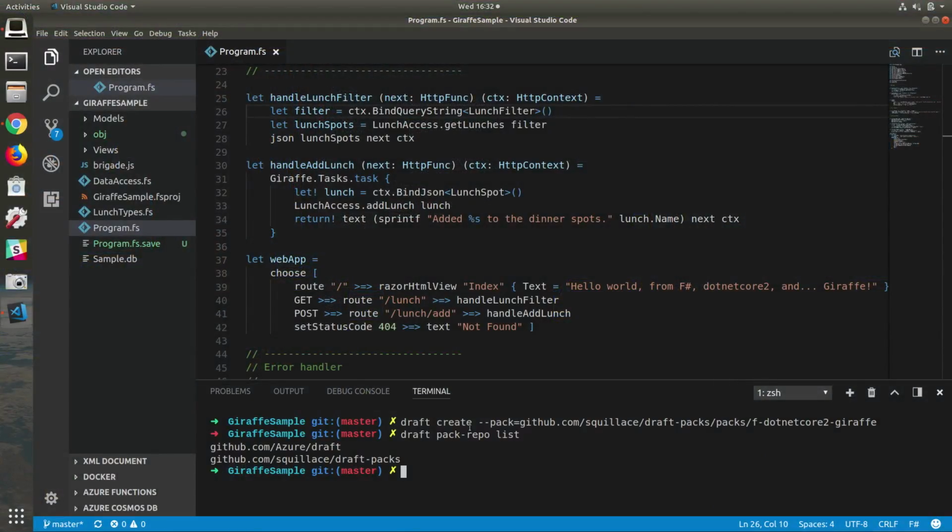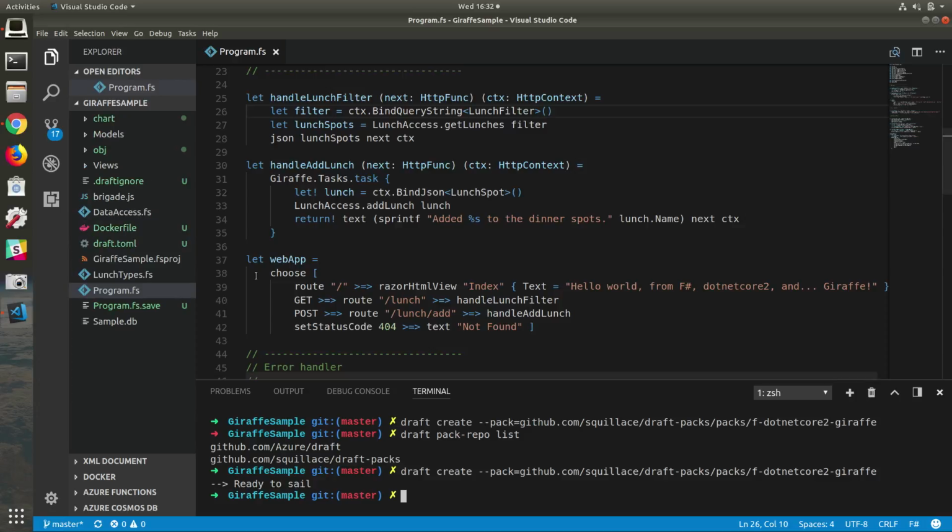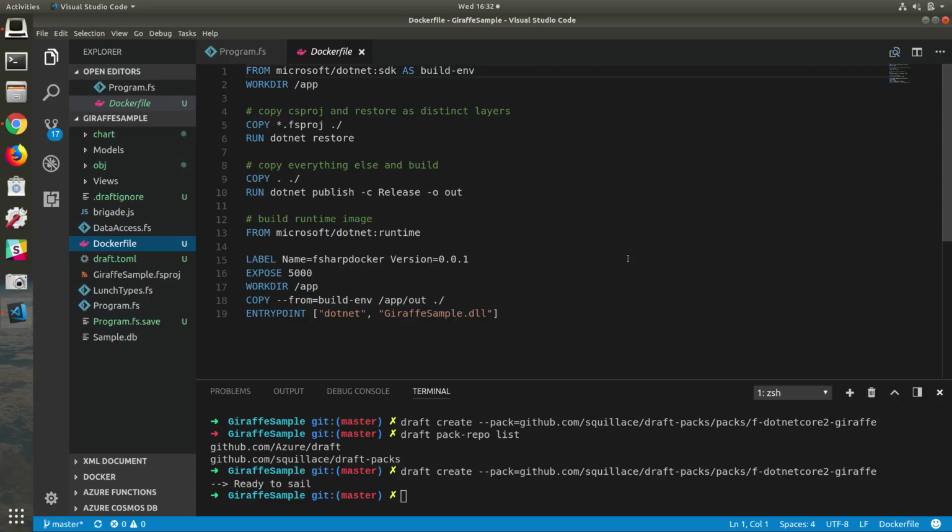You can see that I have my own special draft pack repo that knows how to configure this very odd application. Perfect. And this happens to be odd. I'm using that as an example, but it might just be within the corporate firewall. Sure. And you just don't want to share these kinds of things, right? Right. Perfect. So in that environment, we're going to do draft create, which is the same experience, but we're going to do the draft pack specific. And you'll see that we get the same files, but now they have a very customized container core.